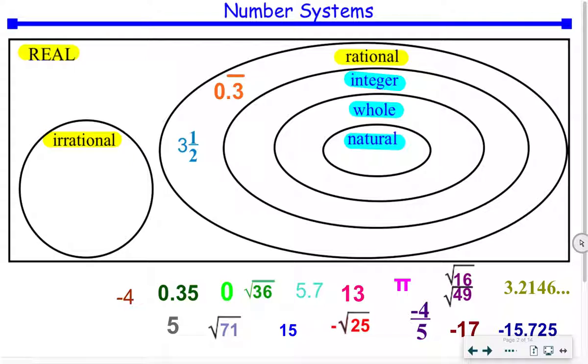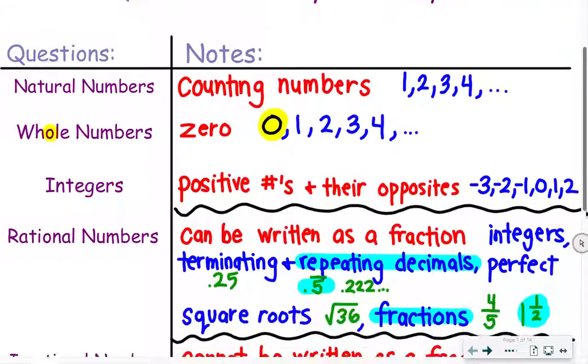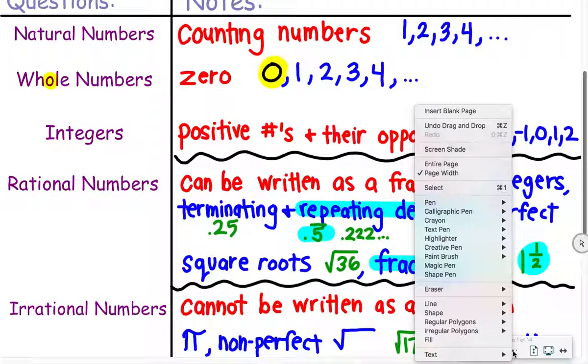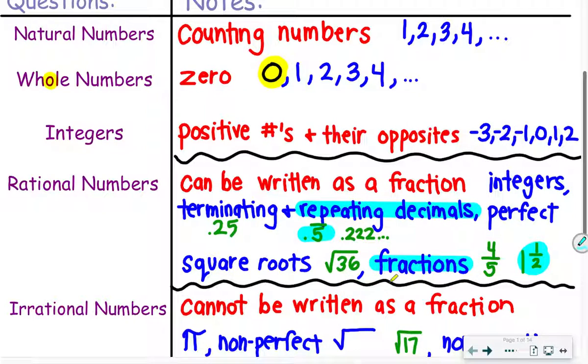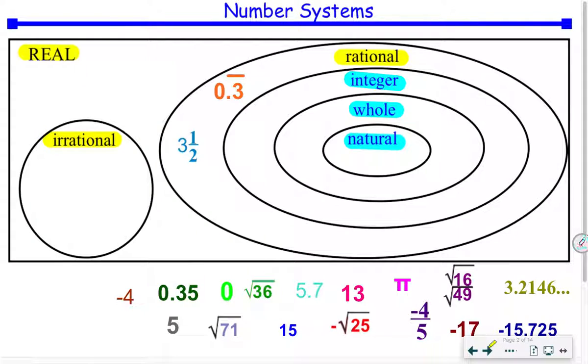All right, -4. So where do I first see negative numbers? Negative numbers fall under integers because they're positive numbers and their opposites. That's where you first see negatives come into the real number system. Now keep in mind, a negative is also a rational number because you'll see the word integers under rational as well. But we're always going to put it in the innermost group. So yes, -4 is rational, but since it's an integer too, we're going to go to the innermost ring.